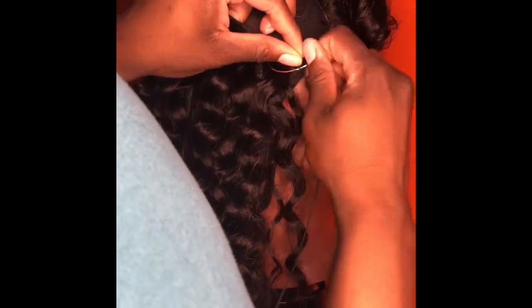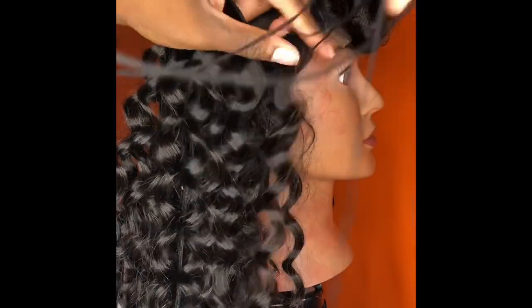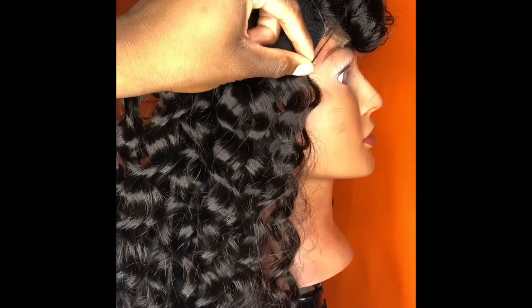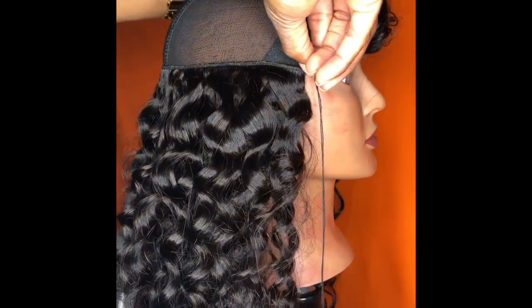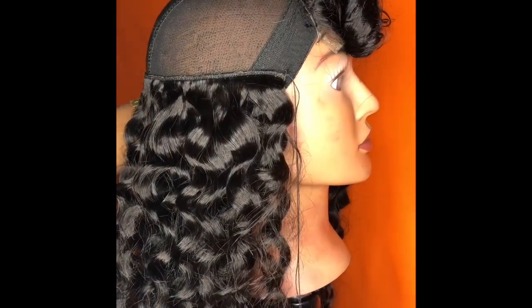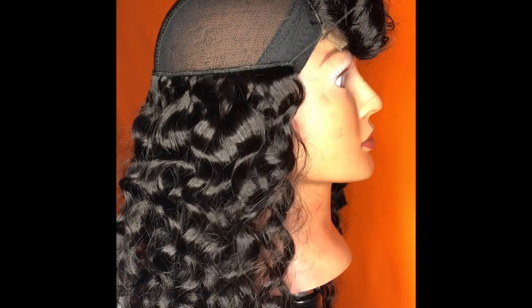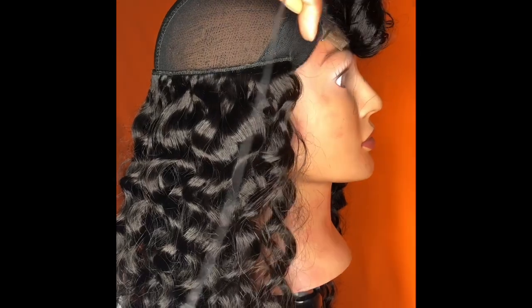So I'm getting closer to the top, and I actually don't put my needle directly through the band. I slightly go on that top layer of my mesh net just so that I can keep that nice stretch and let the cap do its job. This track here has been cut and it's not doubled, because I'm getting closer to the top, and that's going to allow for a more neat, flat wig. When you actually wear the unit, it's not going to have any bumps in it. So when you run your hands down the side, it's just a nice, smooth, even flow.